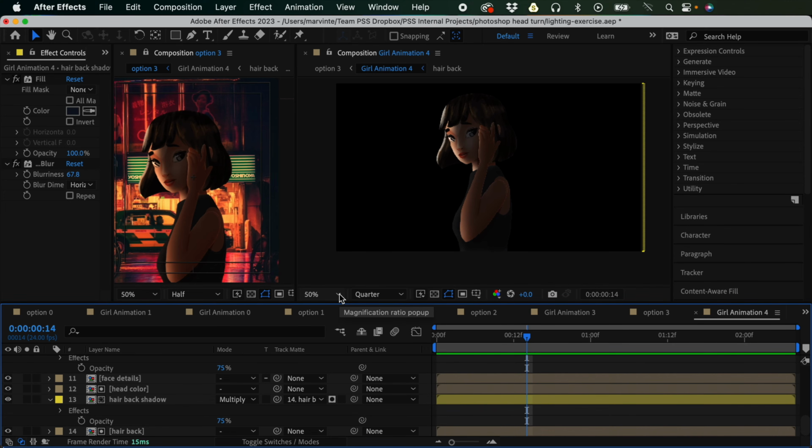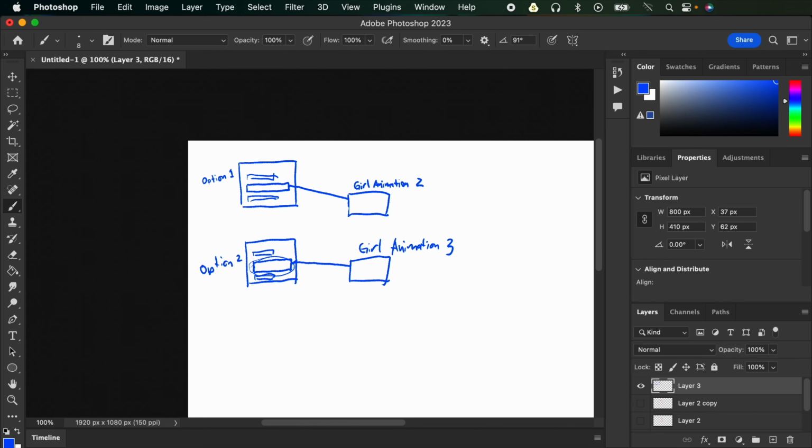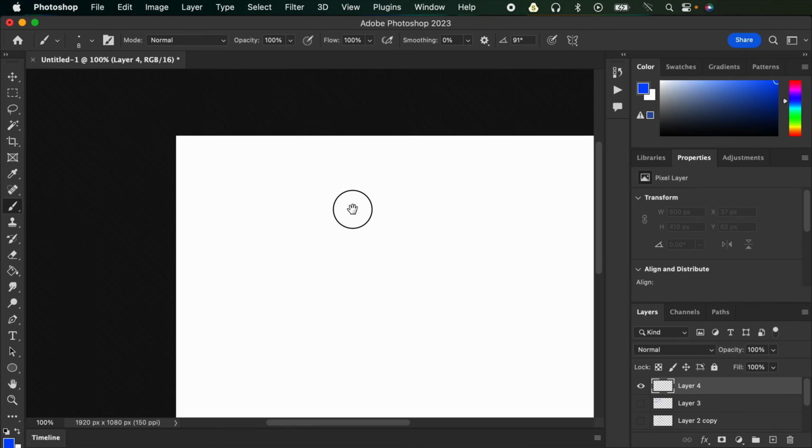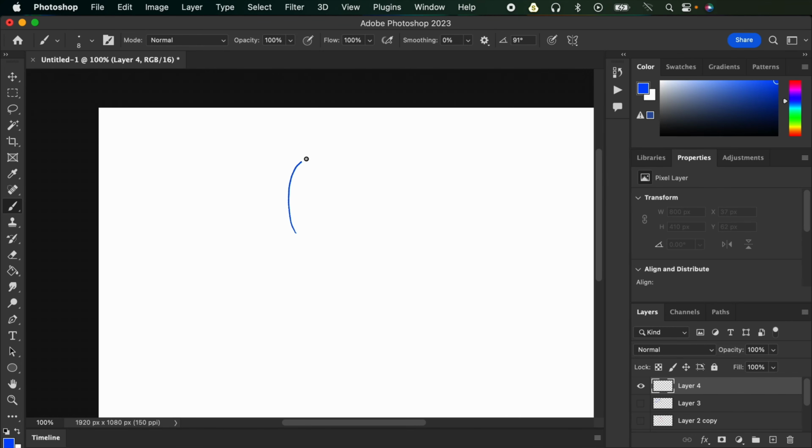So to discuss rim light, I'm going back to Photoshop again, so that this would be my whiteboard. So rim light. Let's say we have this character, and what we want to do is have some lighting here, probably in neon color, right?